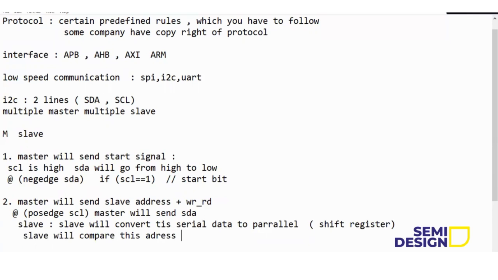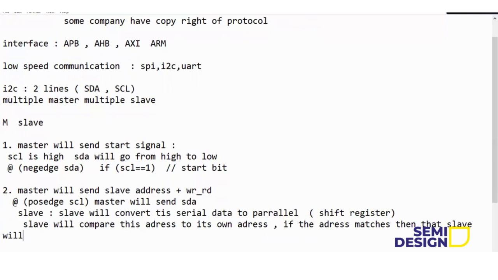So here, whatever value you get, the slave will compare this address to its own address. All slaves will have their own address. If the address matches, then that slave will send the ACK signal. The others will send NACK.